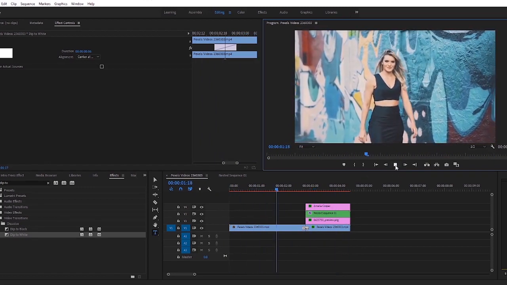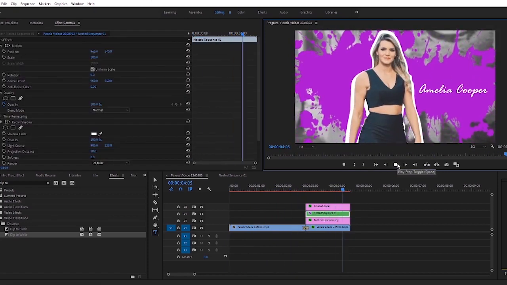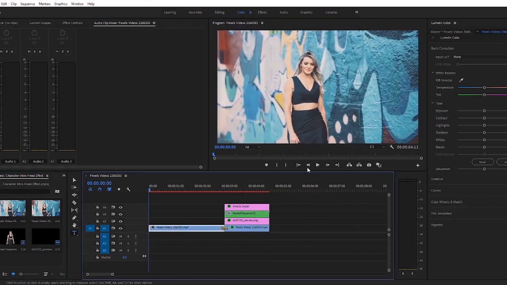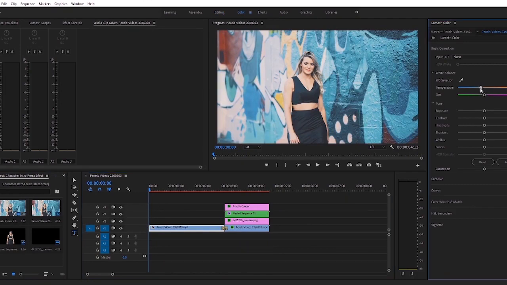So at this point you can either go and directly export this video, or else let's go ahead and do some color corrections. Click on colors. We'll do the color corrections for the first clip. Let's go ahead and decrease the temperature value. I'll also decrease the tint value of it. Let's increase the exposure a bit. Also increase the contrast.